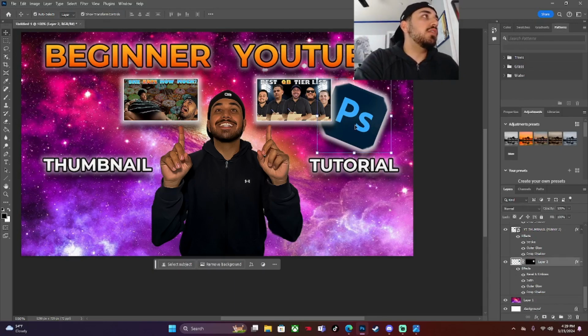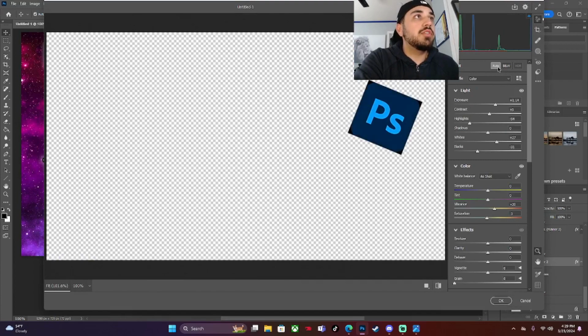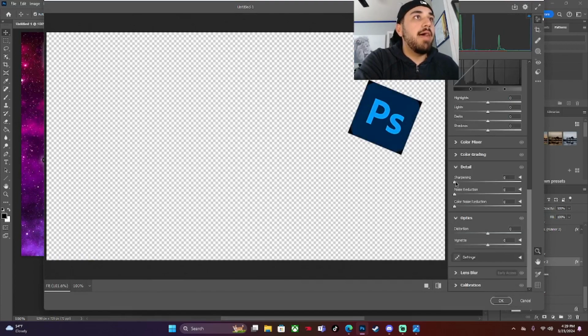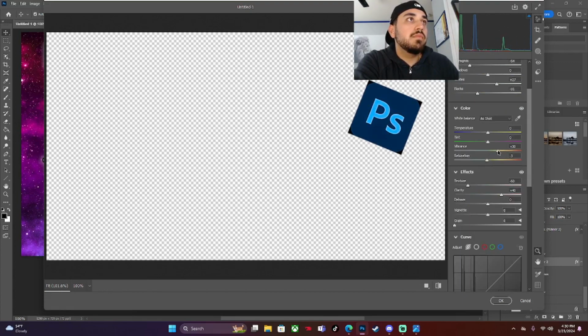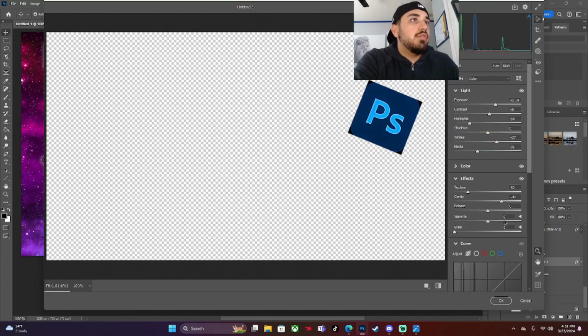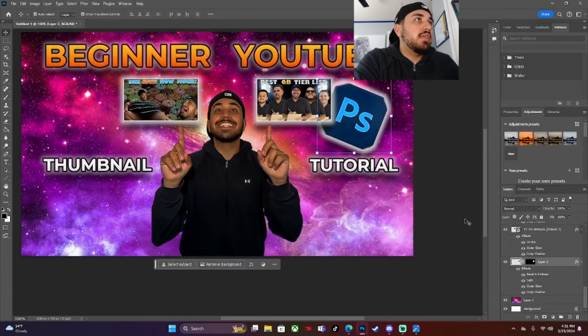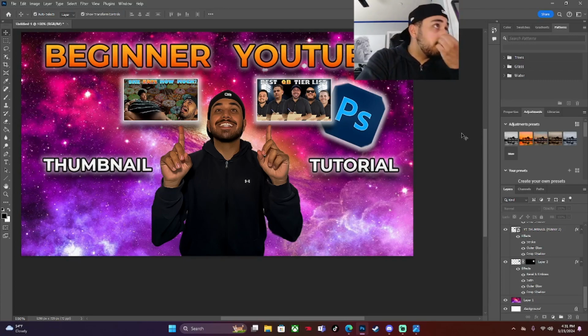What I could do is click right here, click on camera raw filter, and just change this bad boy up a little bit. It actually looks really good with the texture down. I like the vibrance up on that, change that a little bit right there. The temperature doesn't really do much for me. I'm gonna leave that at 0. Very cool. Let's press OK on it. And I think that may be it.